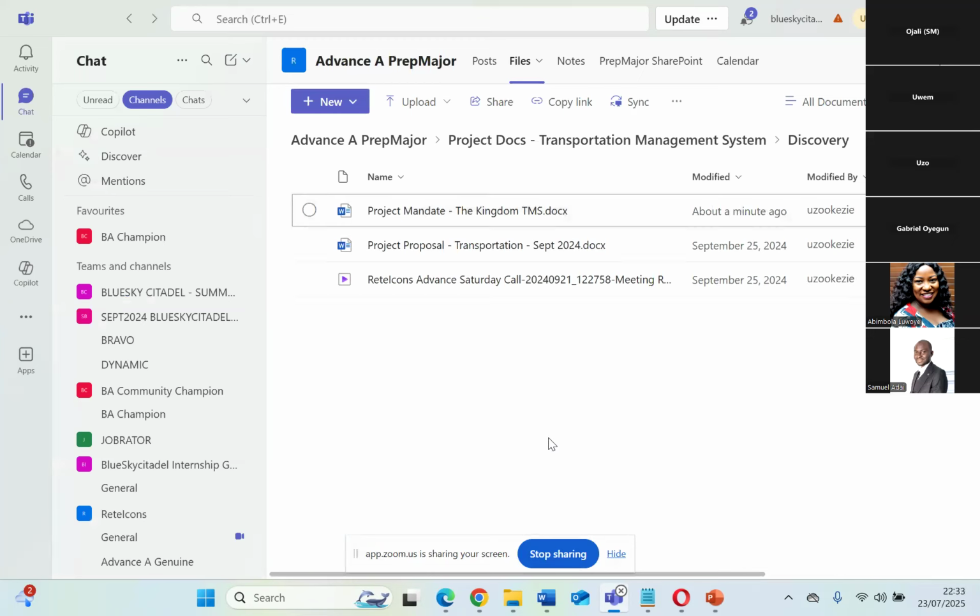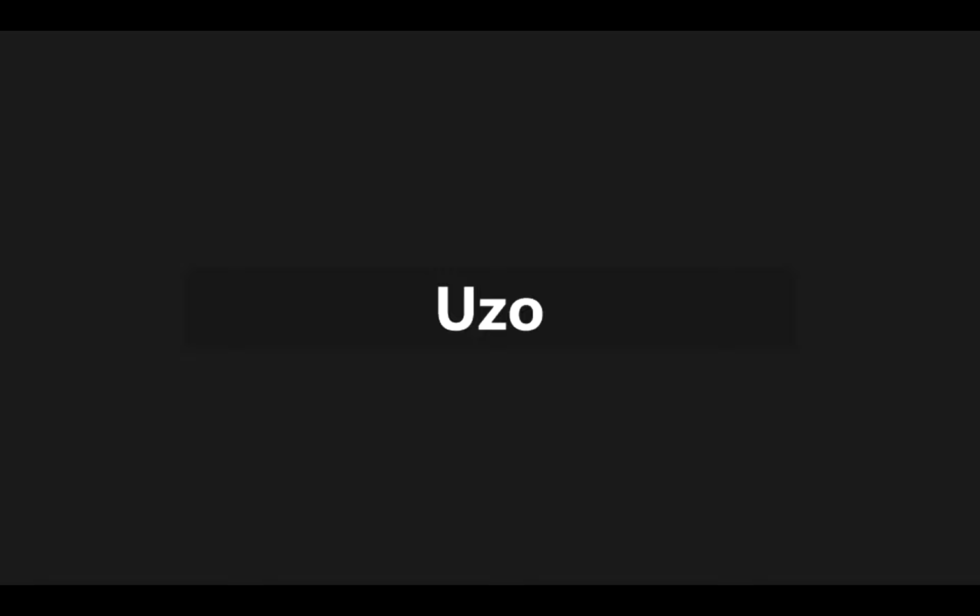I know our time is fast spent, so I'll stop sharing now, but that was just a little glimpse into SharePoint. And like I said, for those that are going to work on it, we have another meeting on Saturday. So I'll share the user guide with you, and I'll share with you your mandate, because you're going to have a project mandate.